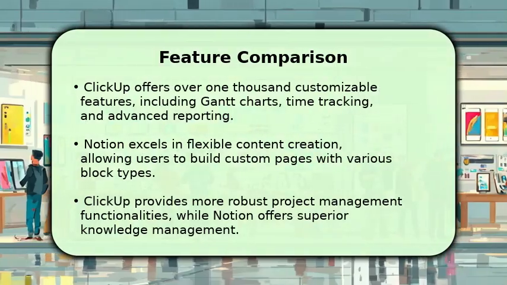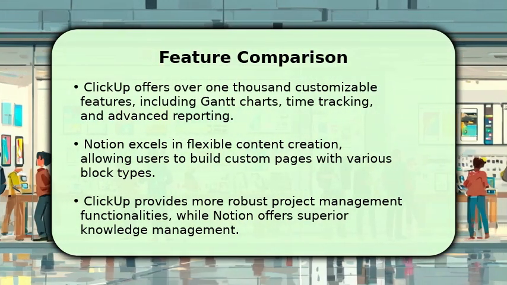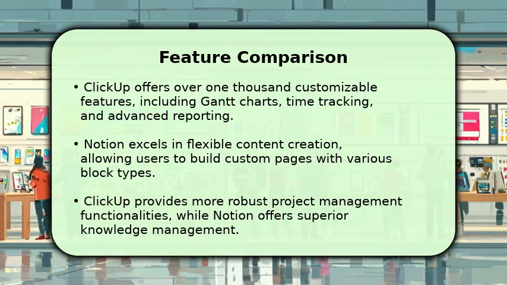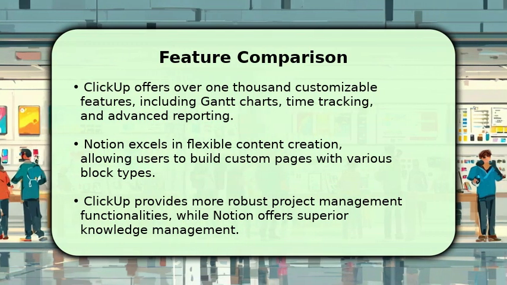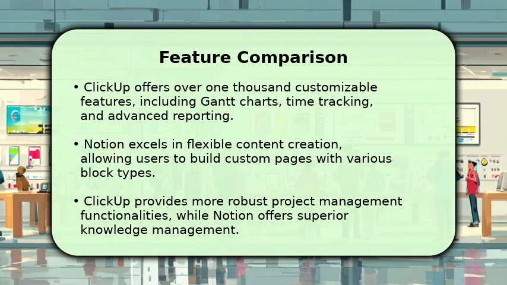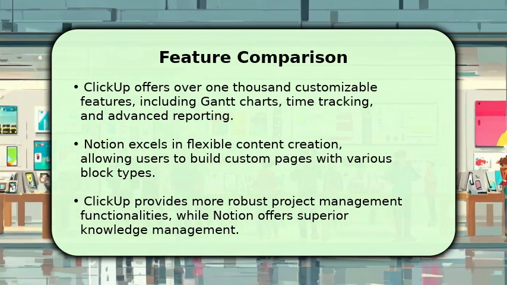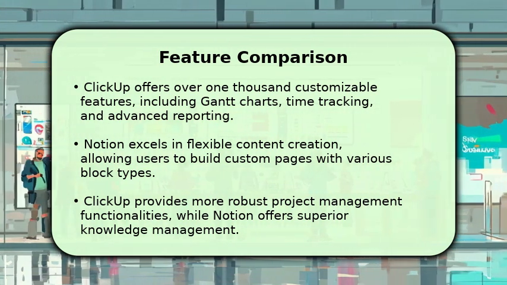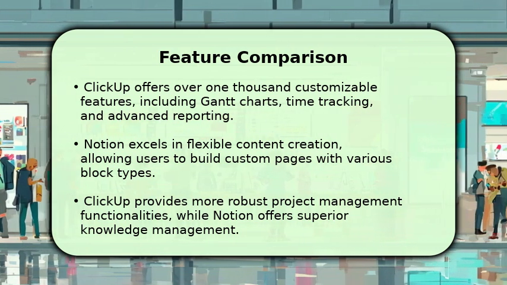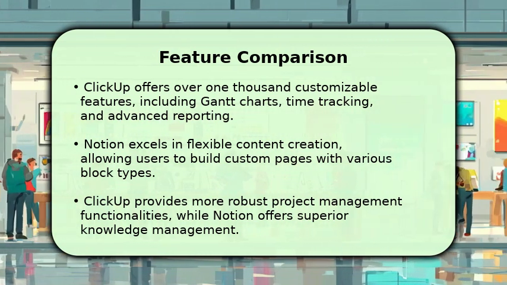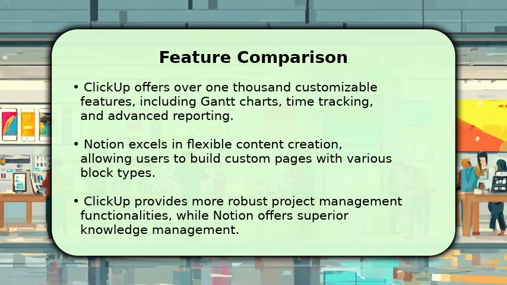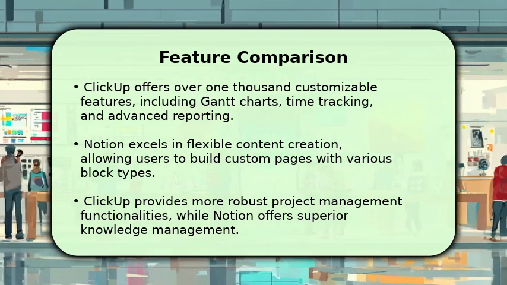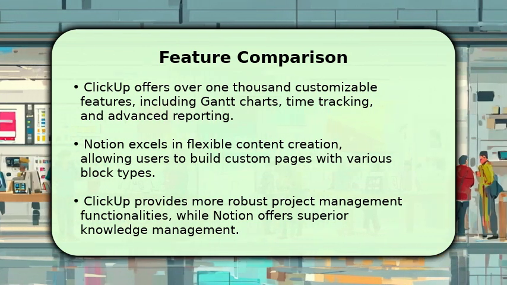When it comes to features, ClickUp boasts an impressive array, with over 1,000 customizable options like detailed task management, time tracking, and advanced reporting. Notion shines with its incredible flexibility, allowing you to build almost anything using its versatile block system for notes, wikis, and databases. While ClickUp focuses on deep project management, Notion provides a more adaptable environment for knowledge organization and content creation.